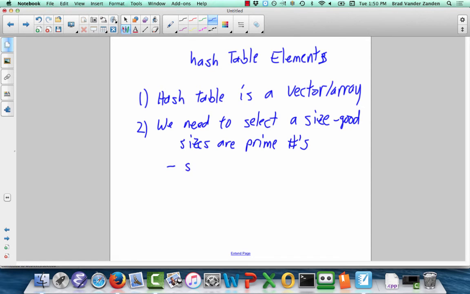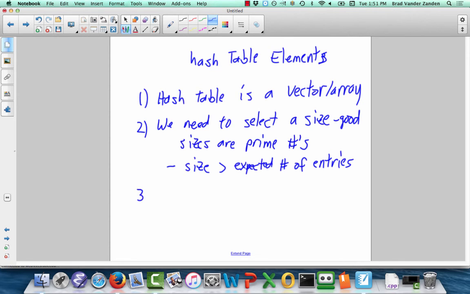That makes sense because if the size is less than the expected number of entries, for sure we have collisions at some point because the hash table will fill up.